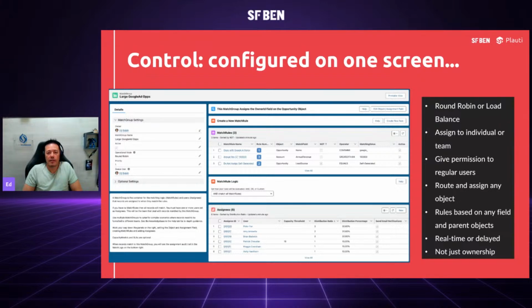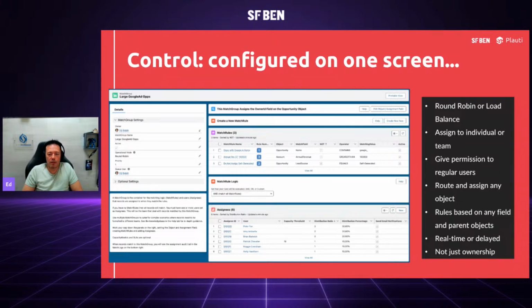So this might be sales supervisors, RevOps managers, operations managers, that kind of thing. People that typically might not want to go into the setup end of Salesforce, but they're perfectly happy to go into here and take assignees in and out, that kind of thing.